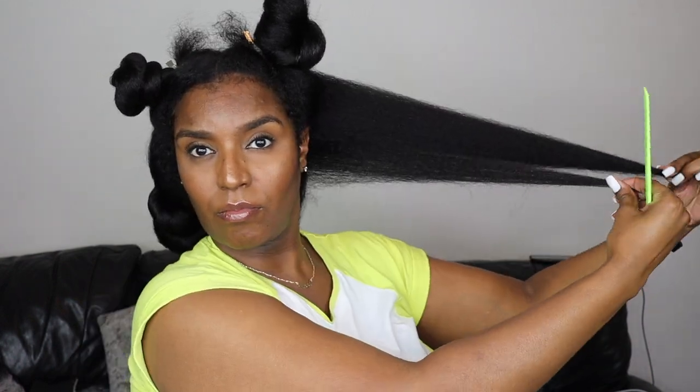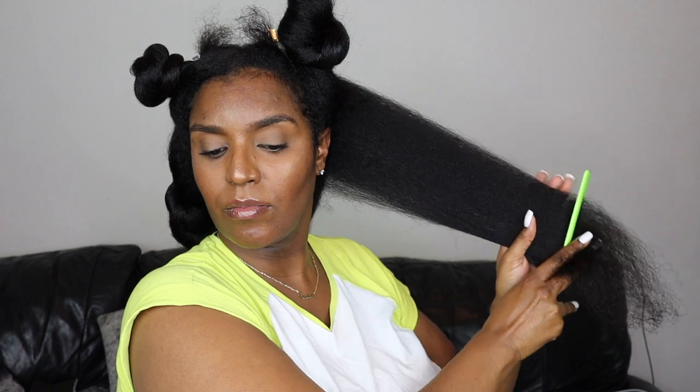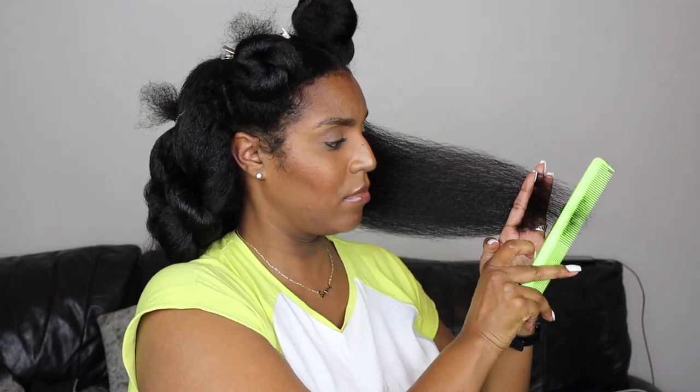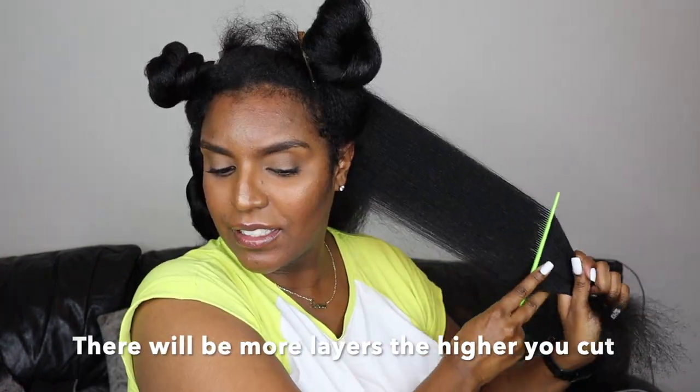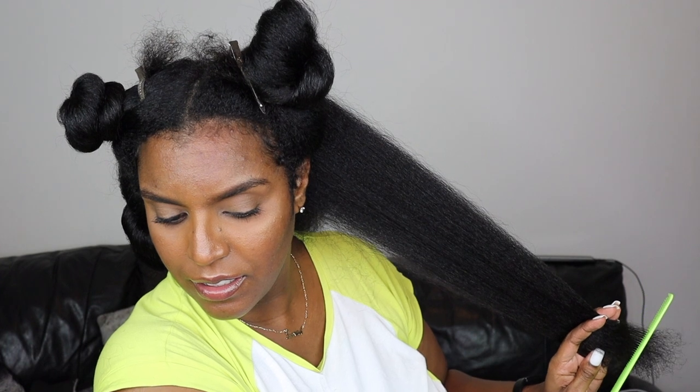You can see where the lengths are different — that's the back section and that's the top part we're cutting into, and it does look like a lot. This is why when I cut my layers I don't cut them too high, because I don't want to be cutting off that much hair. I find the layers get a bit messy when cut too high. Instead of cutting straight horizontal, I bring it down to a 45-degree angle from my body — that's where I cut my layers.